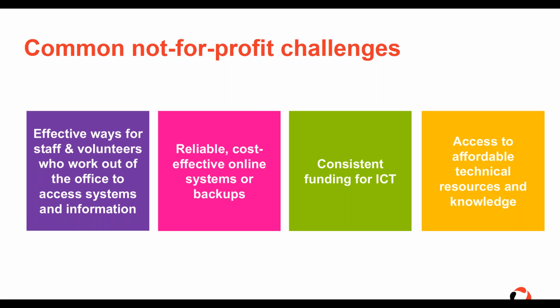The other thing that a lot of organisations are starting to concentrate on is risk management, and just making sure you've got a cost-effective online system and backups. Often the high-end systems can be very expensive, so it's about making sure you've got that backup and redundancy in your risk management, whereas a lot of people are heavily reliant on either one person or one server in their organisation.